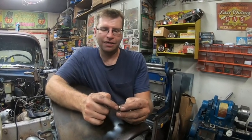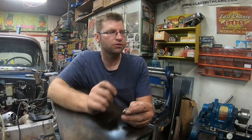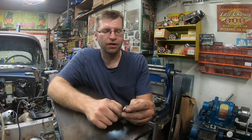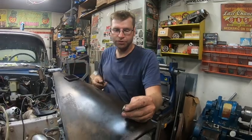Originally it was 625. I made this 622, 623, so it should be a nice fit in there. If it's a little tight, I can always open that up a couple more thou, or just touch it up on the shift rod. But yeah, I'll crawl underneath there and we'll put her in.